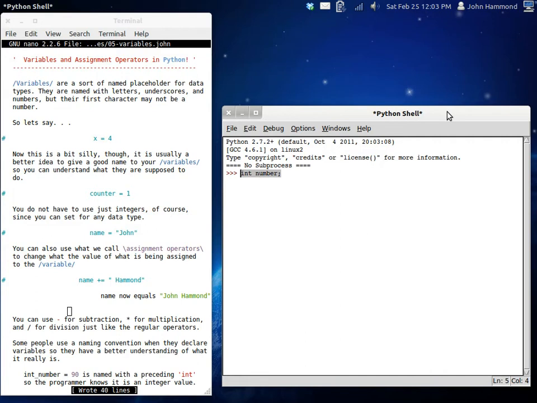Python has what they call dynamic typing, because you can set a variable without having to specifically declare, okay, this is what the variable means. Obviously the variable has a specific data type, whether it's a string, an integer, a float, or a boolean, but it doesn't have to be static. It can change, and you don't have to declare it one way all the time. That's all I want to get across here: declaring is the terminology for just saying the variable name, like we'll just call it number.